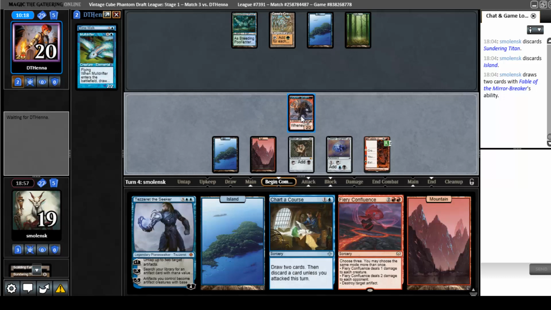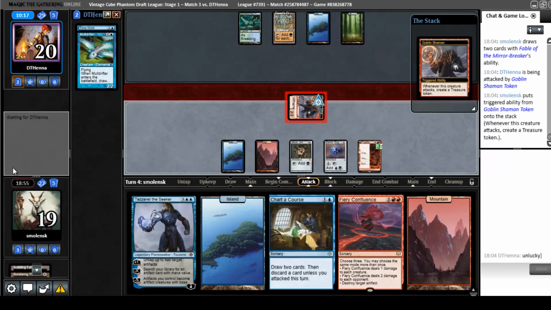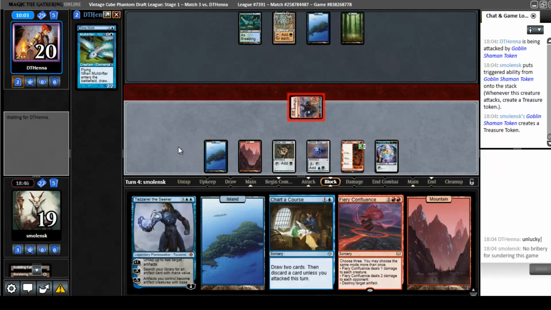Unlucky, says one. Yeah. Maybe he means that he can't Bribery for Sundering anymore. Alright, so now I can't rep lethal, but what I can do is Tesseract, untap, cast Shard, of course. Seems better than just randomly searching for something here.